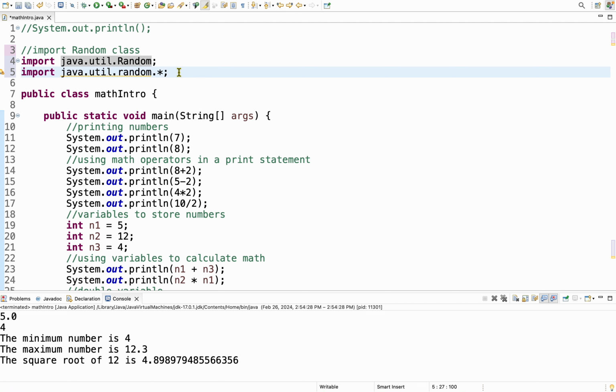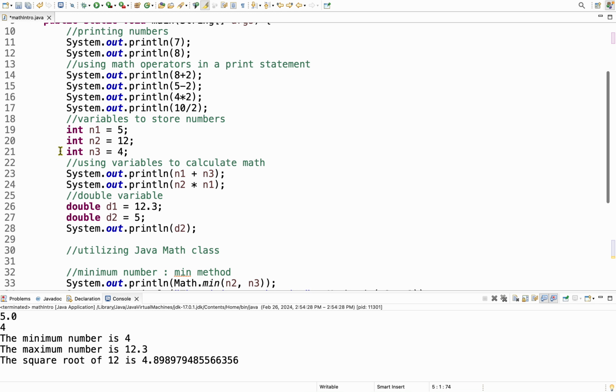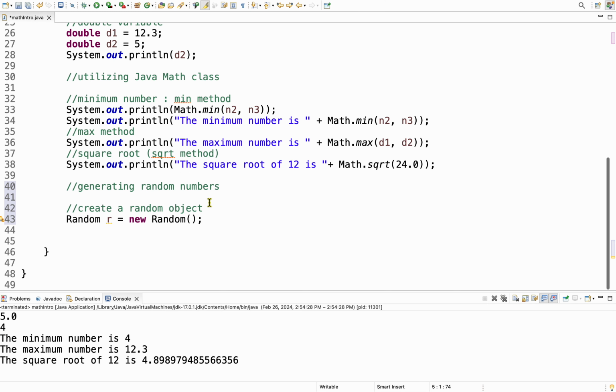So for this, it populated the wrong Random, so that's why we got an error. So I'm going to take that one out. It should be a capital R. And I'm going to go down to the bottom, and now we have that fixed. So now we have our random object that we can use.